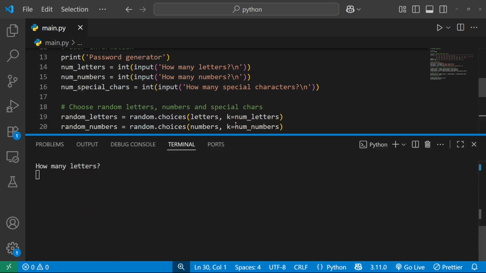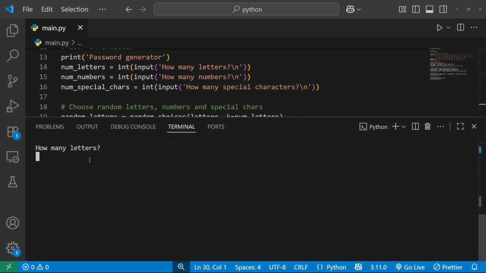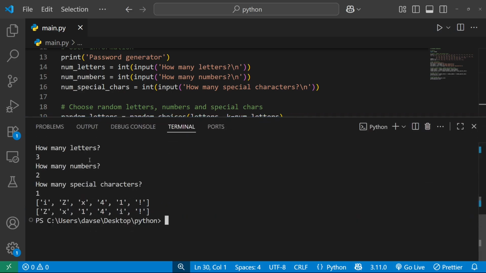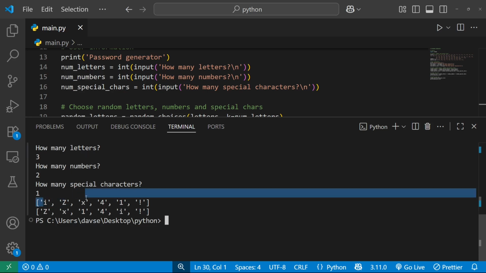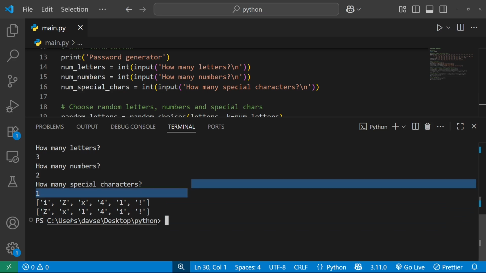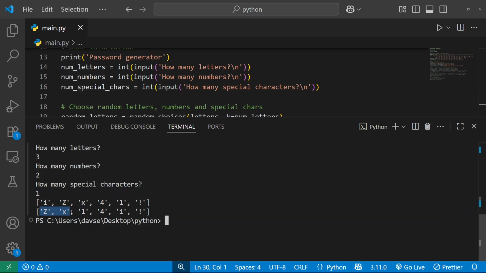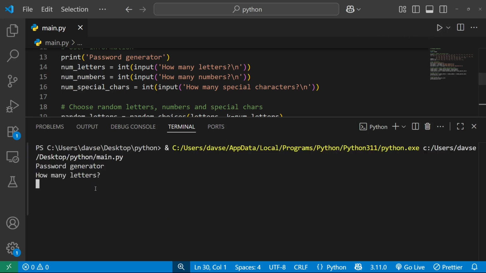I will run it, and now for example again 3, 2, 1, and you can see 3, 2, 1, but here it is shuffled. Okay, and so on. So I will run it again, and I will put there, for example, 4, 4, 4.